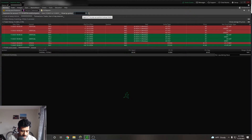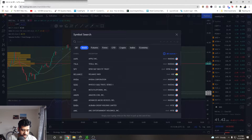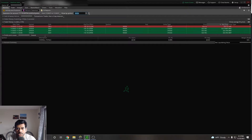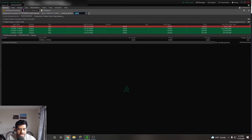The next trade after that was on NVIDIA — similar story. I didn't wait for its price action to reach my target price. I bought it when it reached the $323 level, somewhere around here, and then it pulled back and moved to $325. But I didn't wait for the complete move and sold quickly as soon as I got an opportunity to exit. I ended up making around 70 to 75 cents.